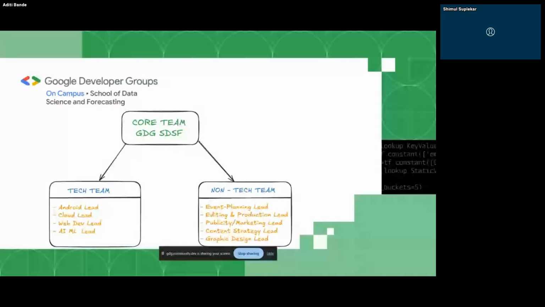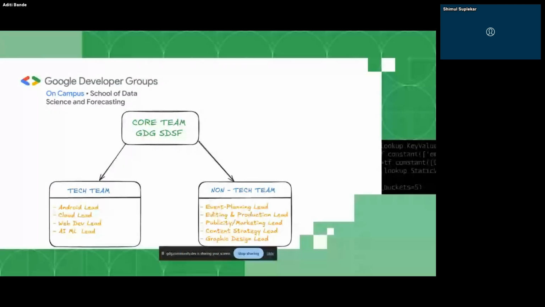Next, we move to PR and marketing lead. That's basically me. You'll be the voice of GDG on social media, handling event promotion, posting, writing captions, and connecting and engaging the audience. You should have strong communication and writing skills, knowledge about social media platforms, or maybe experience with analytic tools.